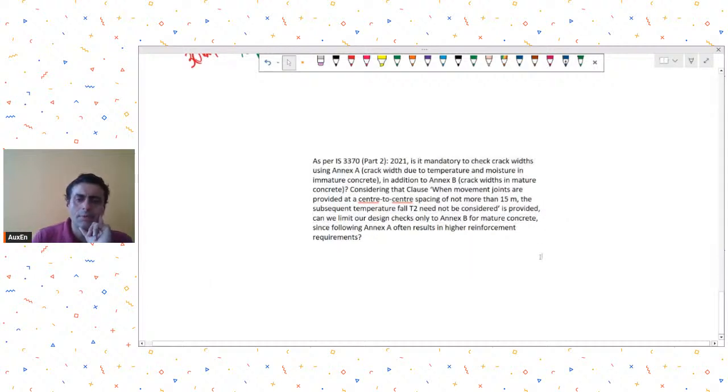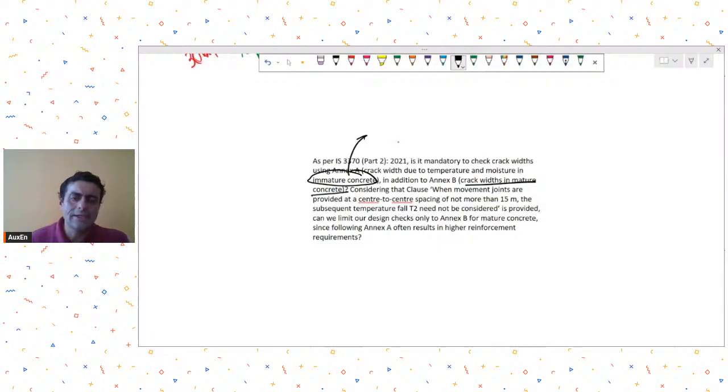Yeah, I think in my opinion, annexure B for checking crack widths is sufficient in mature concrete. Generally, in immature concrete, that means the concrete which has not set, over there we generally do not do the crack width calculations.